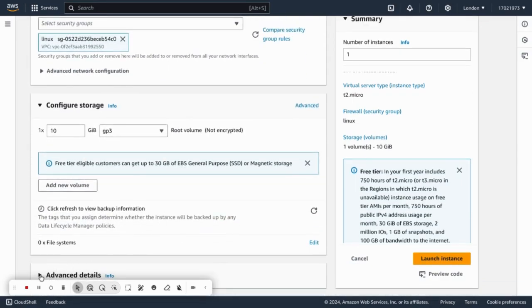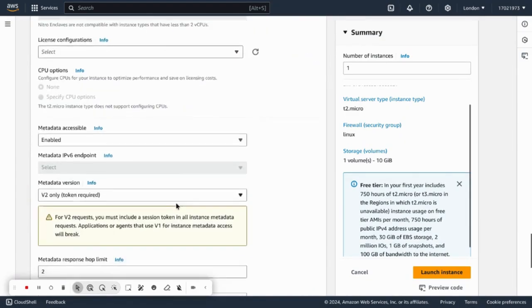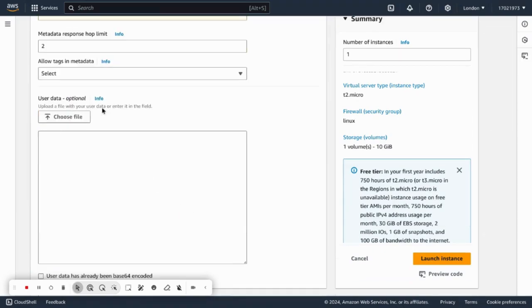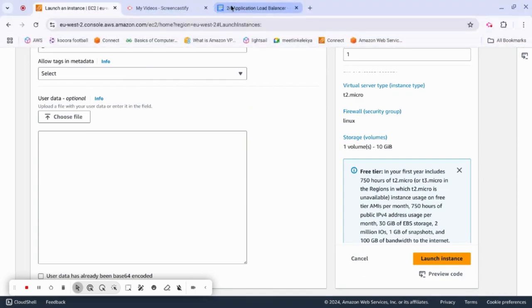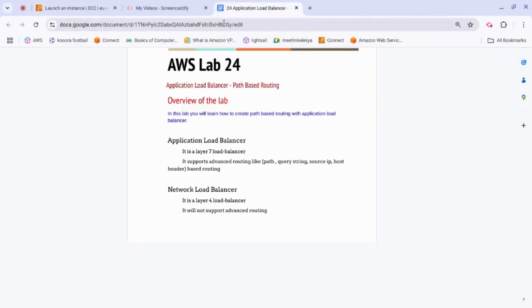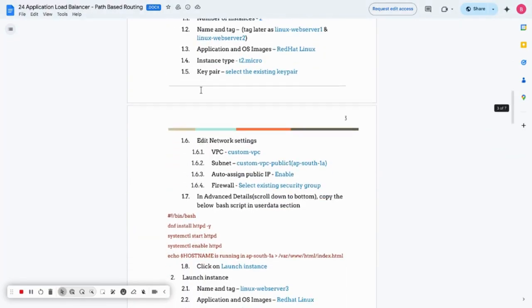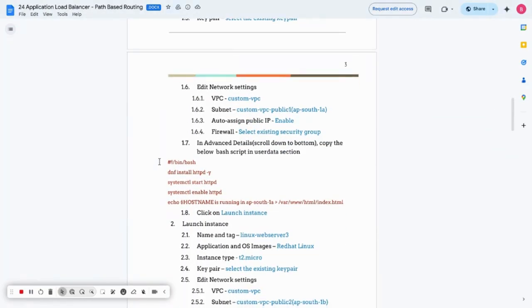And advanced settings. In advanced settings, we go to user data. We'll have to copy some user data code, which will be given to us by myself or whoever is teaching you this particular lab. So we have pre-written the first code here.